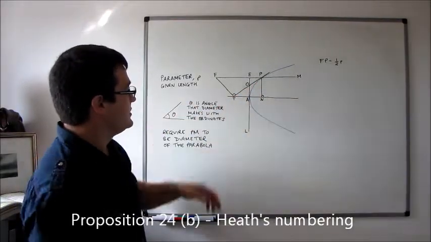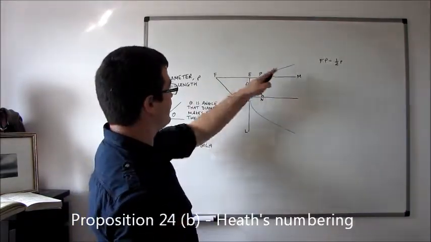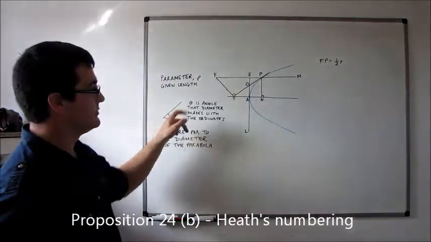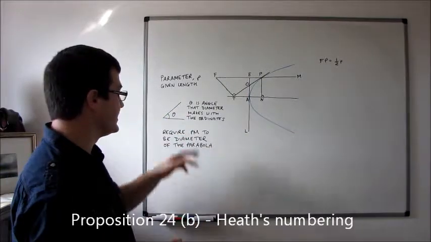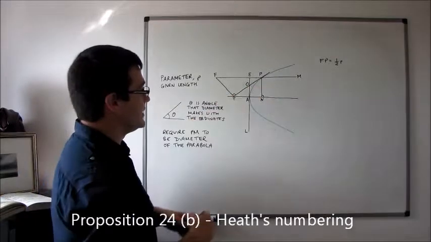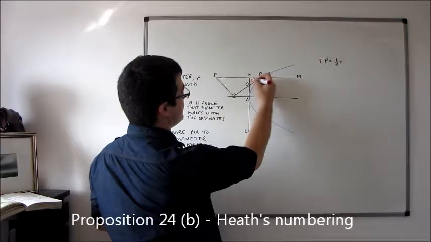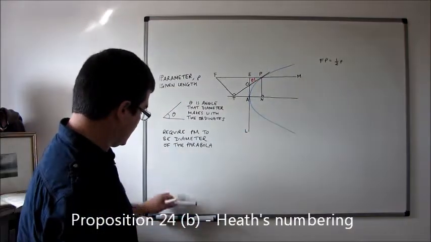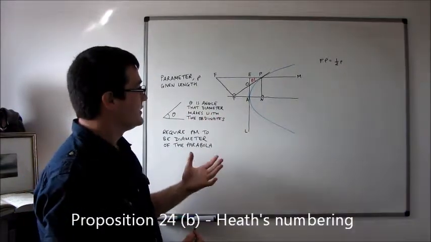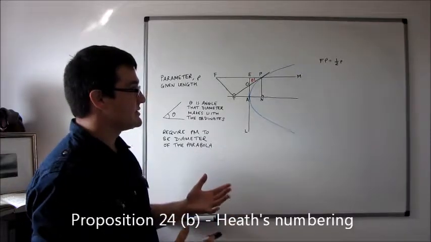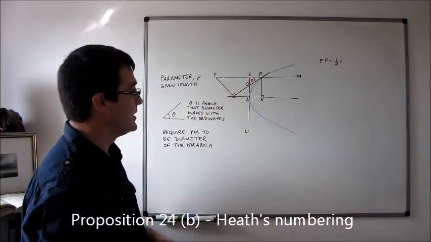And what we're going to do now is draw a line through P that makes an angle of theta with FP. So theta is the given angle. Theta is the angle that we want the diameter to make with its ordinates. So we want this angle here to be theta. That we can do this is guaranteed by Euclid again, Euclid's book 1 proposition 23, that we can construct a particular angle.